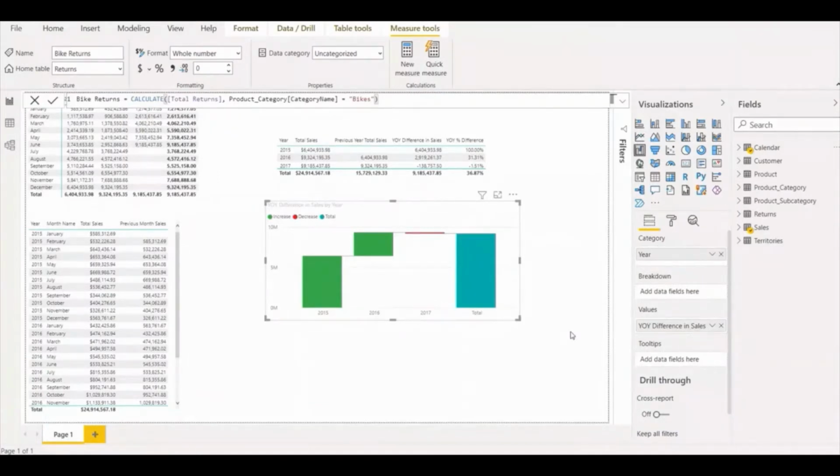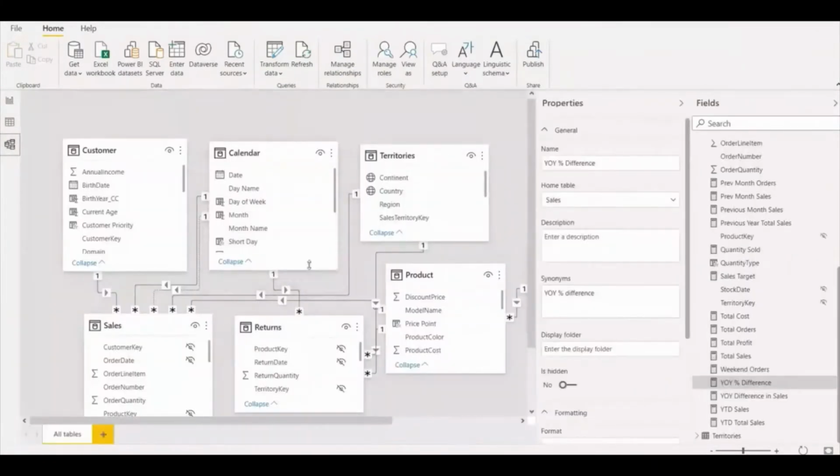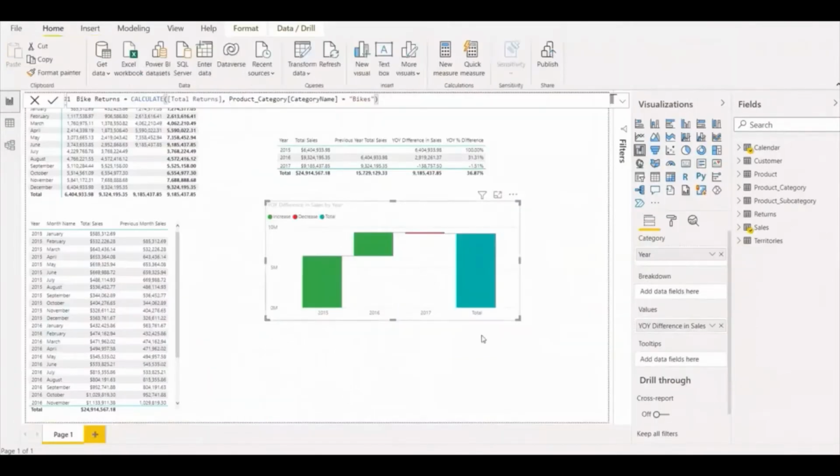So we have to take care during the importing of the data, when we are transforming the data, and when we are creating the model relationships. All this performance depends on these three core elements of Power BI.